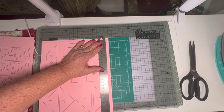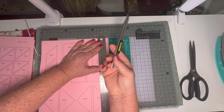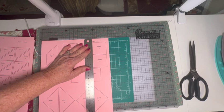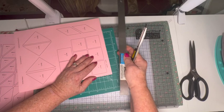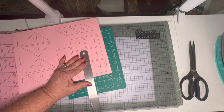And I just put it just inside the black line. This is just one of those knives. I actually got this quite a while ago, and I got it at Home Depot or Lowe's. I don't know where, but you can get these almost anywhere. And then I go through and I cut it like this, and I get just almost on the outside. Now, I tried cutting it with scissors, but honestly, I can't really cut that great with scissors. And whatever you do, do it the same, because you want these to turn out about the same. And you cut out your block.